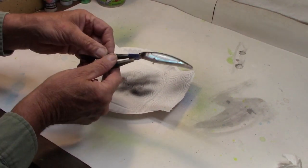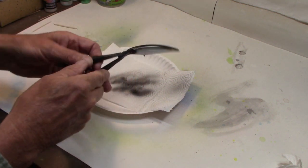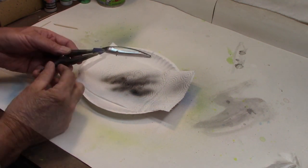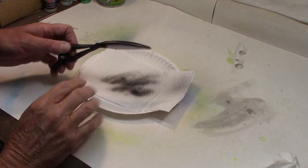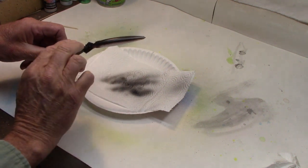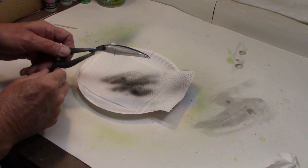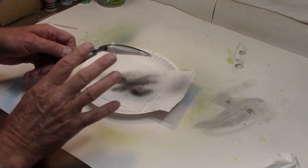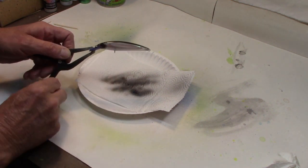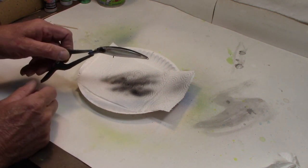That's enough — just enough on the backside of the eye socket to help make that eye stand out a little better. Dry that and there we go. That's all we're going to do to this one: pearlized white on the belly, pearlized black across the top, a little around the eyes, and you can see the holographic will still show through on the sides. That's real simple. The clear top coat will still allow all that to shine through really well.